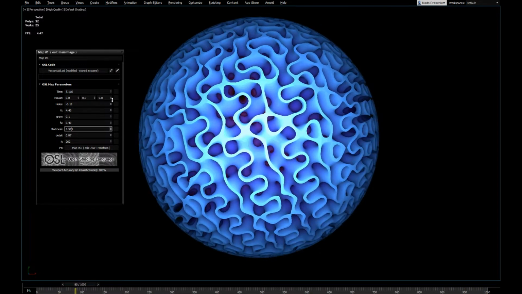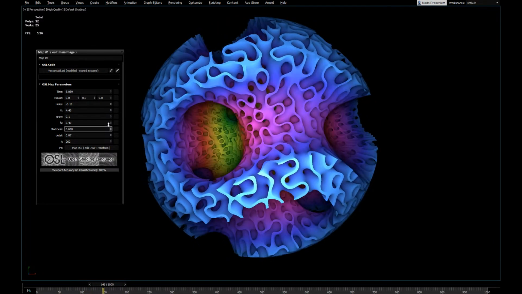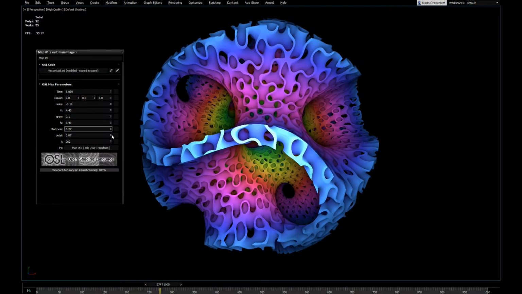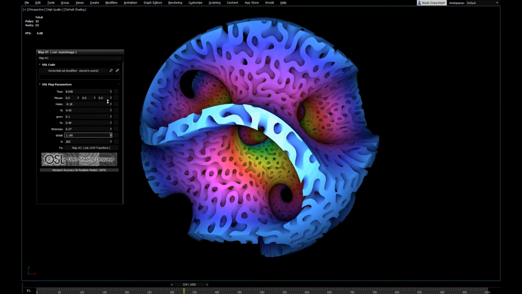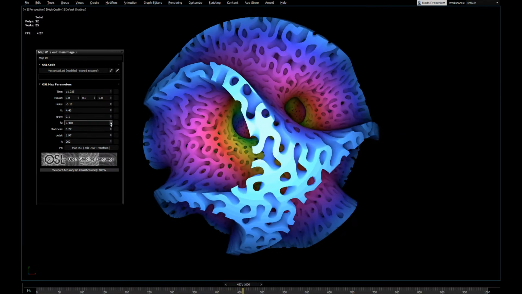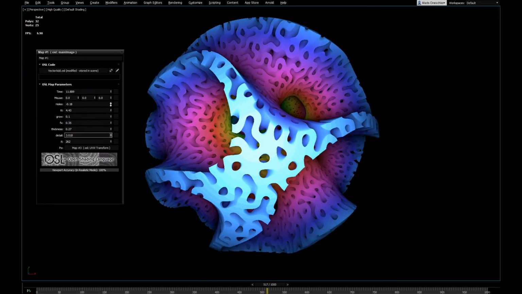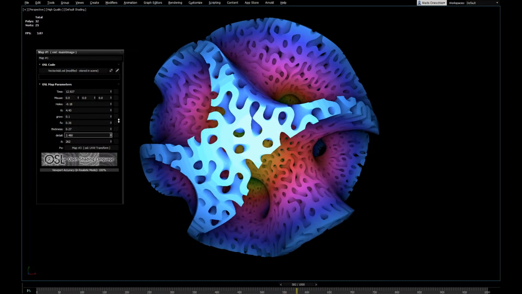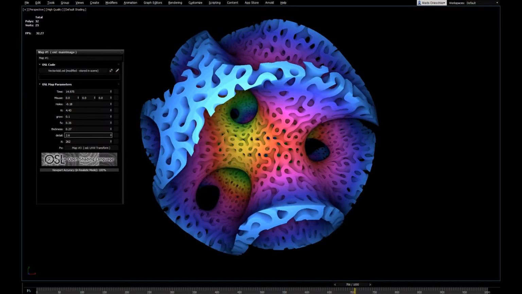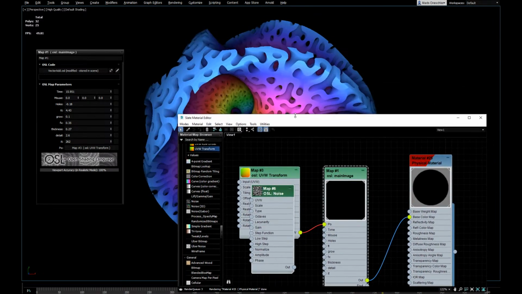And we have the thickness here, and this is the detail amount. I think detail and fx is actually the same thing I mapped out. So that's it.